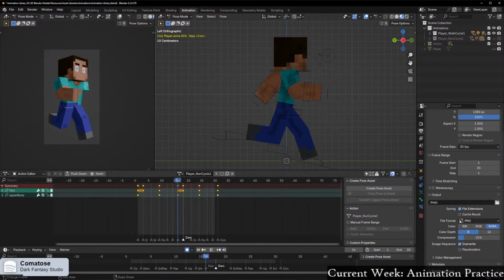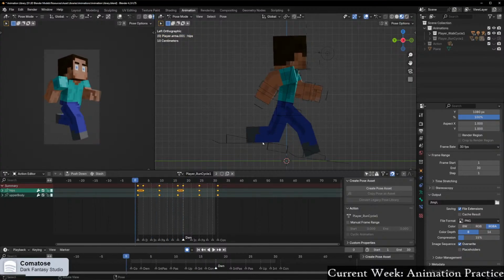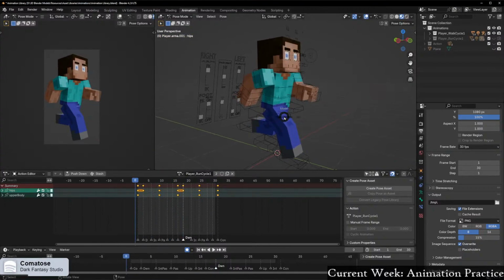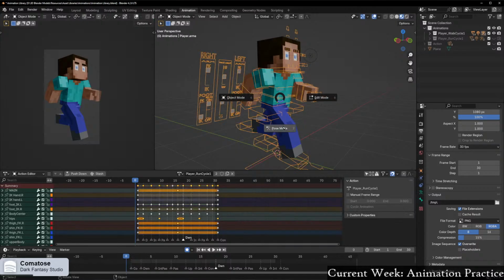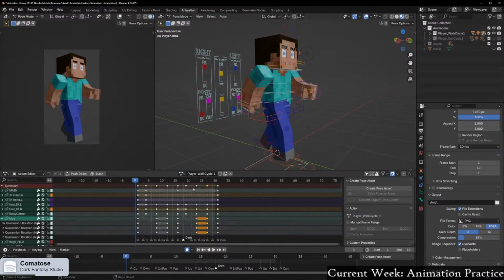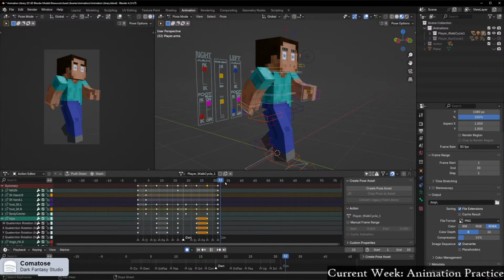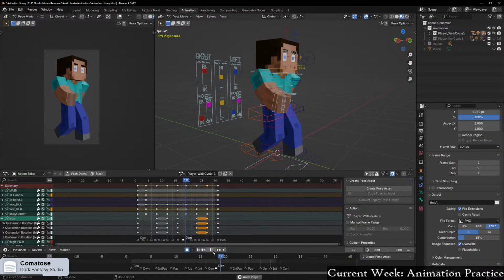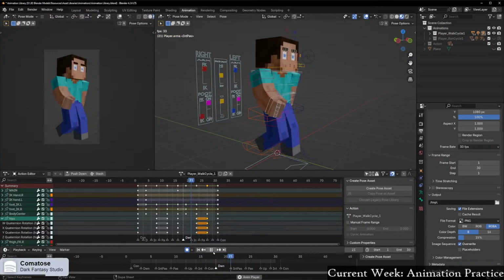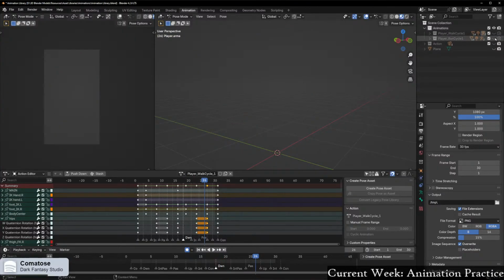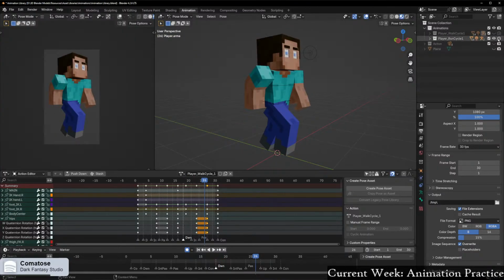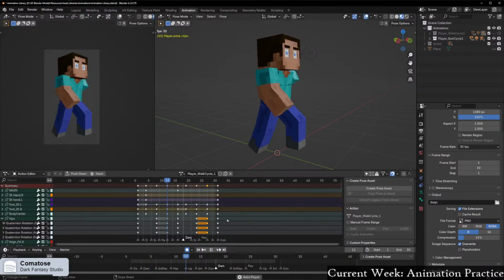Sorry, chat. So this is the walk cycle. So I want to go into object mode, pose mode for this one, and I want to set this to be the walk cycle. So now that works as intended, and if I go into the other one, this should still be in the run cycle.